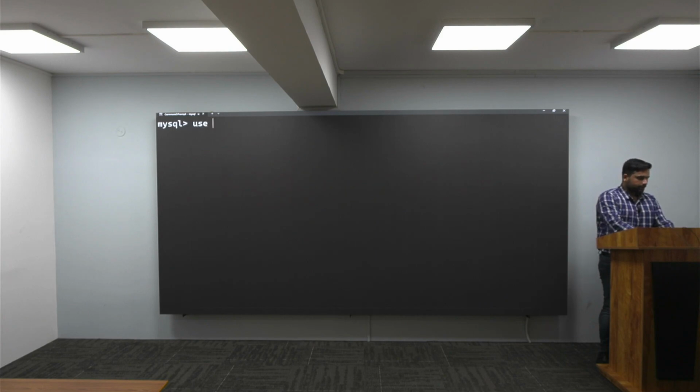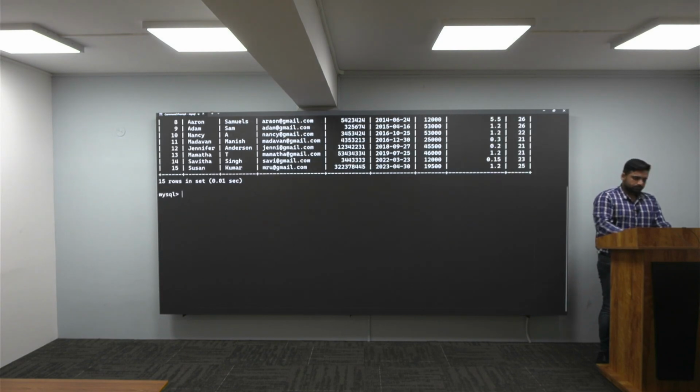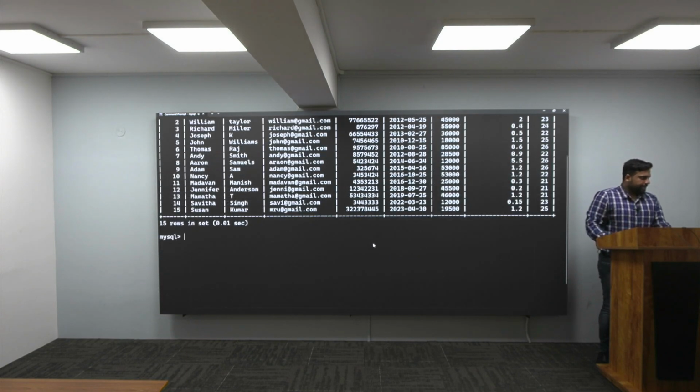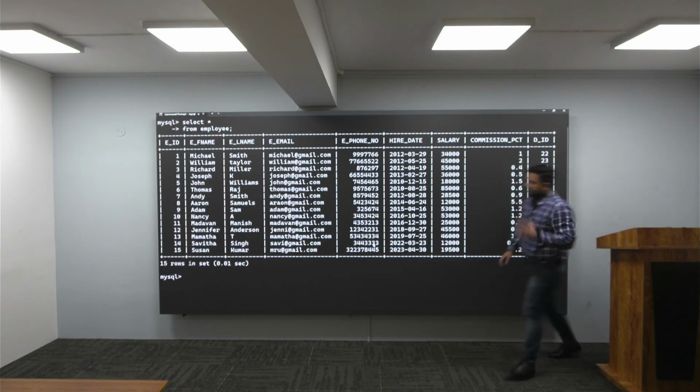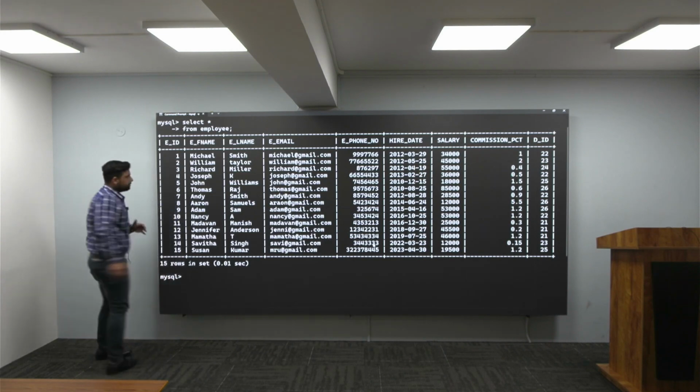USE database, which is our TAP Academy. Now I will select my table: SELECT star FROM employee. We have to fetch such employees whose first name starts with W.